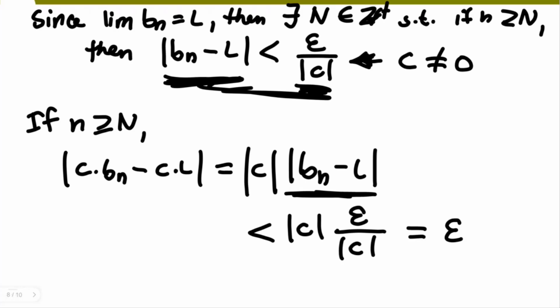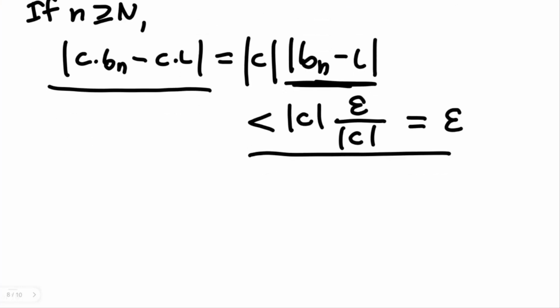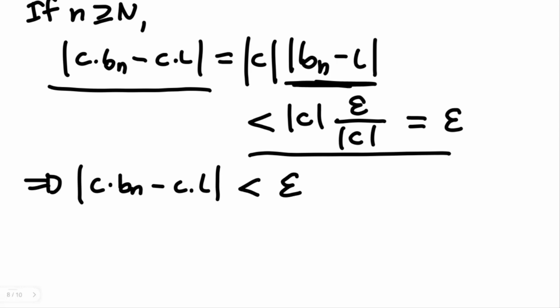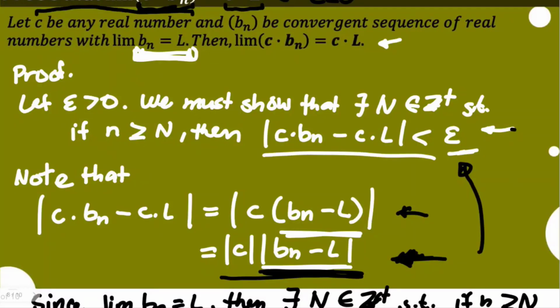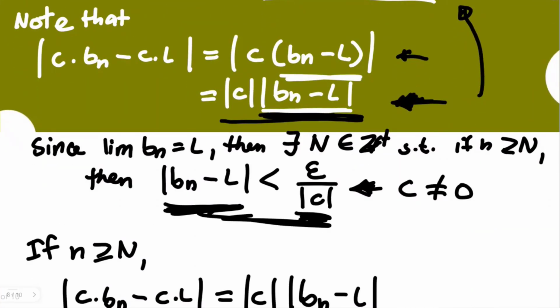So from here going here, we have established that the absolute value of c times b sub n minus c times L is less than epsilon. And take note, this is what we would like to show here. As mentioned earlier, once we reach that, we can now invoke that this is true. This was made possible because of this interpretation. Don't be confused: as mentioned in the previous videos, the epsilon over 2 that we used in the previous two videos is not always the right choice, because it depends on how you express your expression with epsilon, so that epsilon will come out later on as part of your proof.